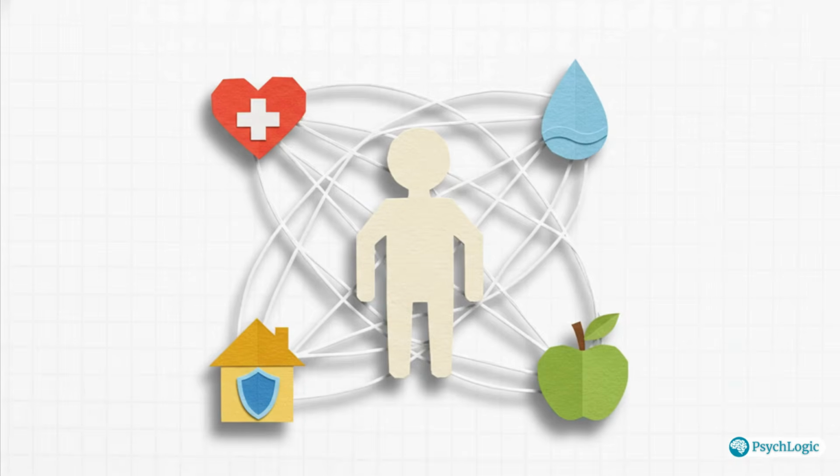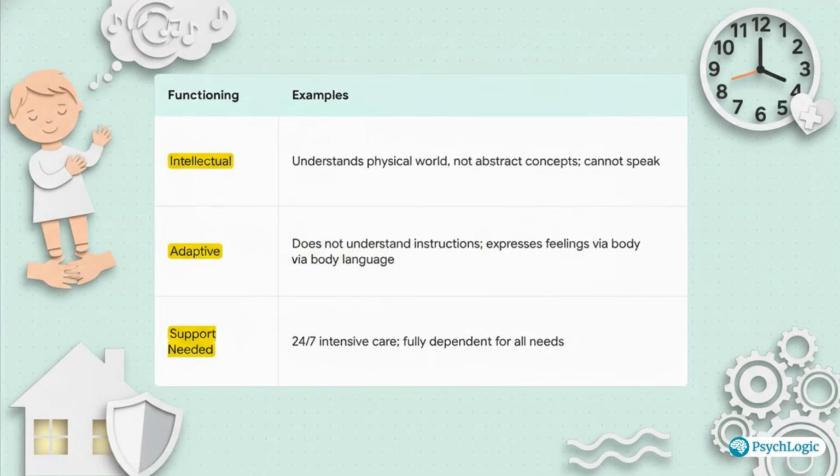She really requires help with all her daily activities, everything from getting dressed to eating her meals. And finally, we arrive at the profound level of severity. This level is characterized by a complete dependence on other people for basically all aspects of care. 10-year-old Sarah is a good example here.